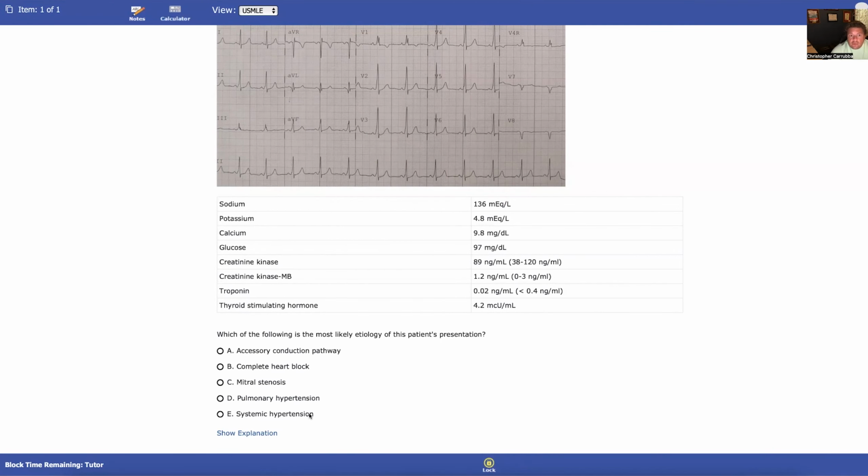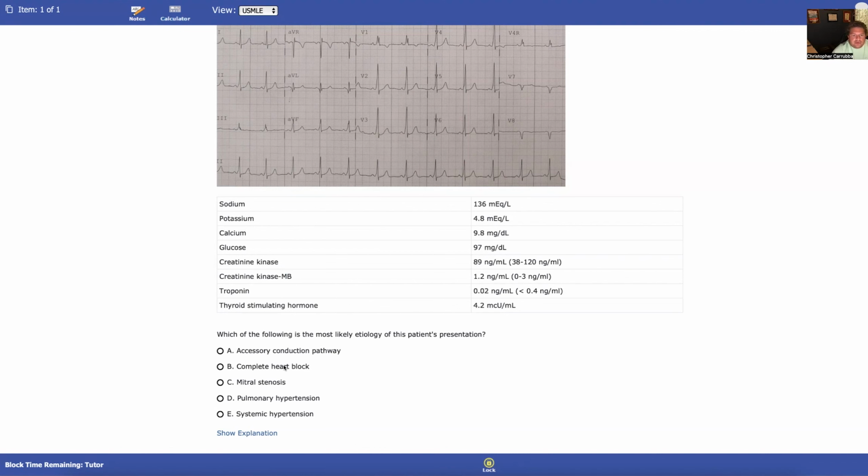So for me, what I like to try to do is start really with the contiguous lead, the long lead here at the bottom, and ask myself, what do I know about each of these? What EKG findings would I expect? So I can go in and say, okay, for Wolff Parkinson White Syndrome, I would expect a shortened PR interval and a delta wave. And here right away, we look up and we can actually see that there.